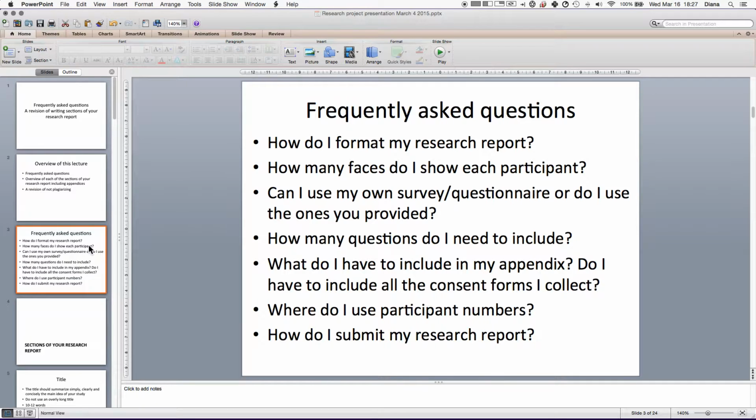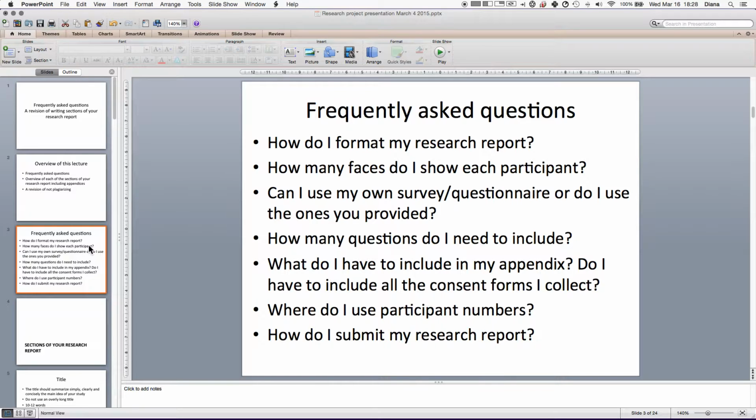Where do I use participant numbers? Well, there's been some confusion about this because there's no space for it on the debriefing form, or there is a space for it on the debriefing form. It doesn't really matter where you use participant numbers so long as you use them on the questionnaires, because the participant numbers are how the spreadsheet counts your participants. And you also are going to be connecting all of the questionnaires based on participant numbers. So the background questionnaires are connected by participant number to whatever dependent measure questionnaire that you have collected.